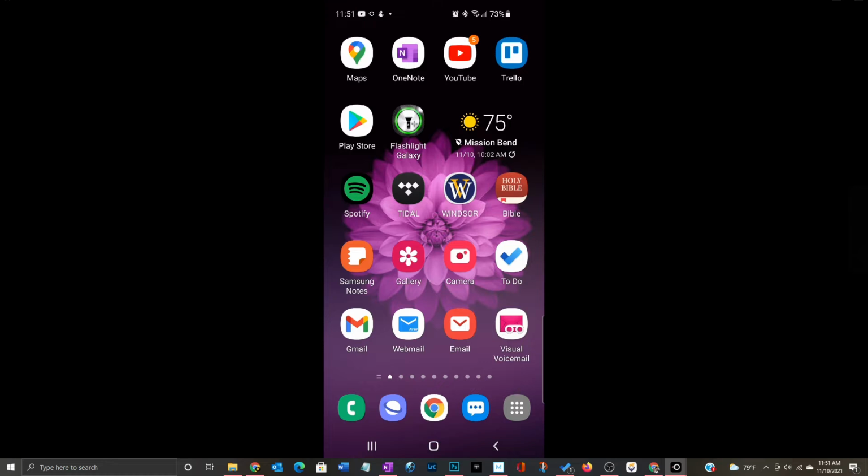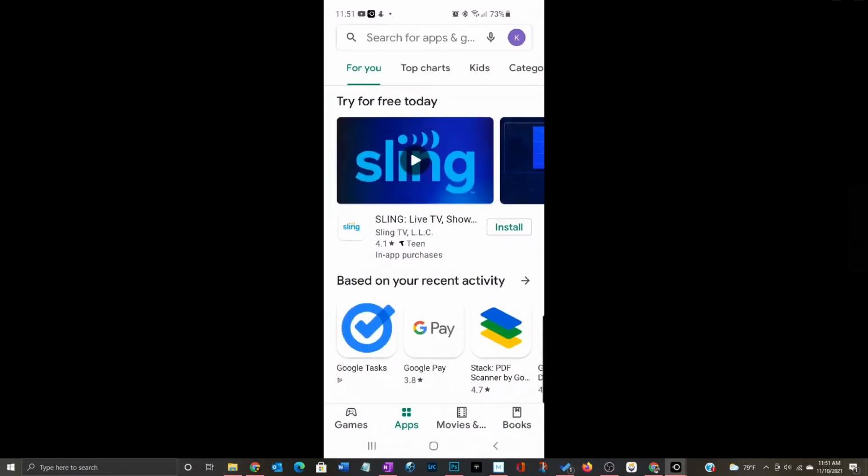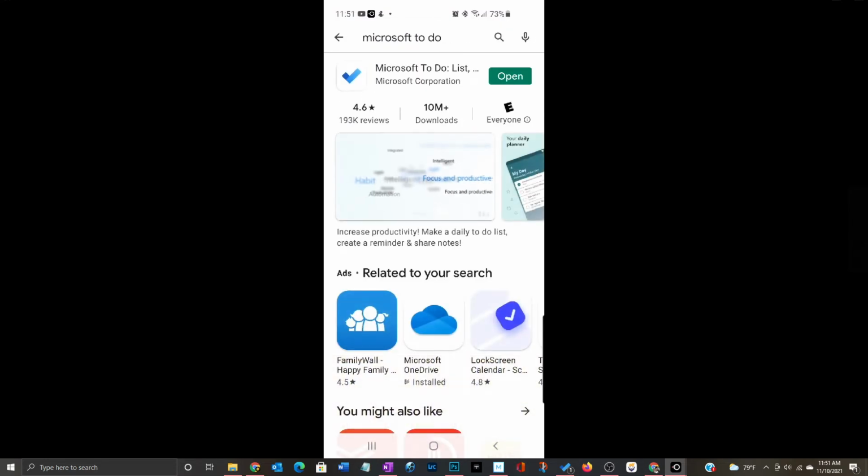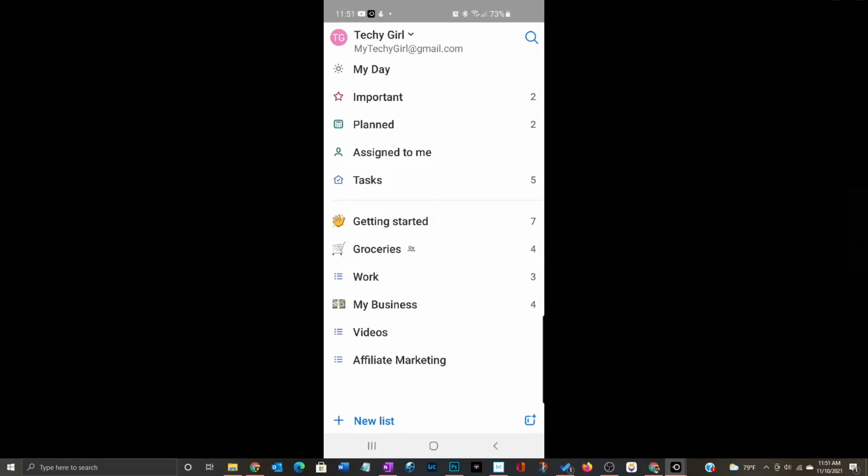Okay, so the first thing we need to do is get the app on our phone. If you're on an Android, go to your Play Store. If you're on an Apple phone, then of course you go to the Apple Store. You're going to click on that, and I have to make sure mine is on apps down there, and then go in and type in Microsoft To Do. And when you see the blue check mark, that's the icon, that's the correct app. Then you're going to install it, because I already have it on my phone. Of course it's there. And then after it's installed, just click open, and then you're going to have your main screen.